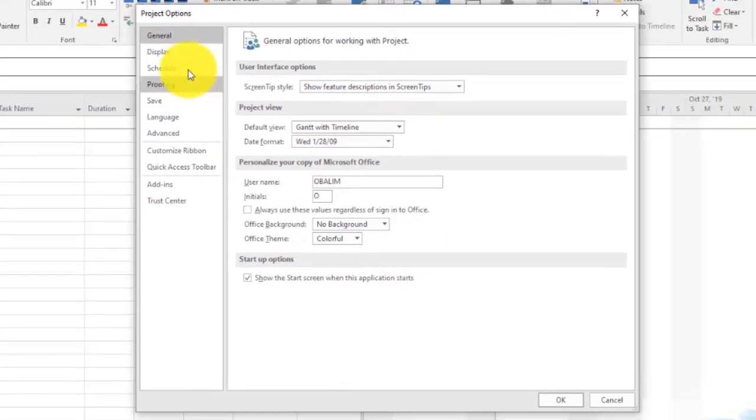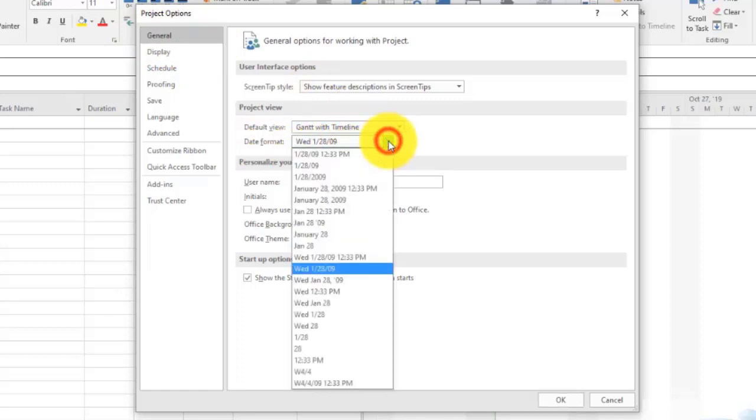Okay. All right. So there are a few things I really like to tweak, especially with respect to the options before the commencement of my scheduling. All right. So I go to general. General is the very first item I have there. And then I go to my date format. So in your date format, you can choose the type of date format you prefer.